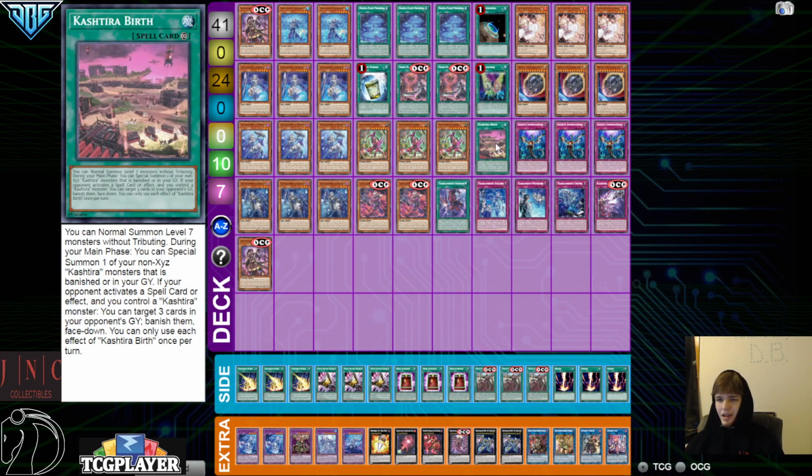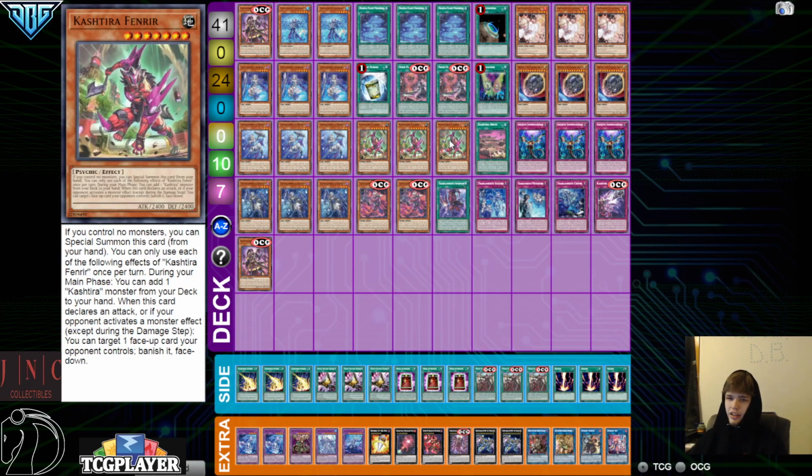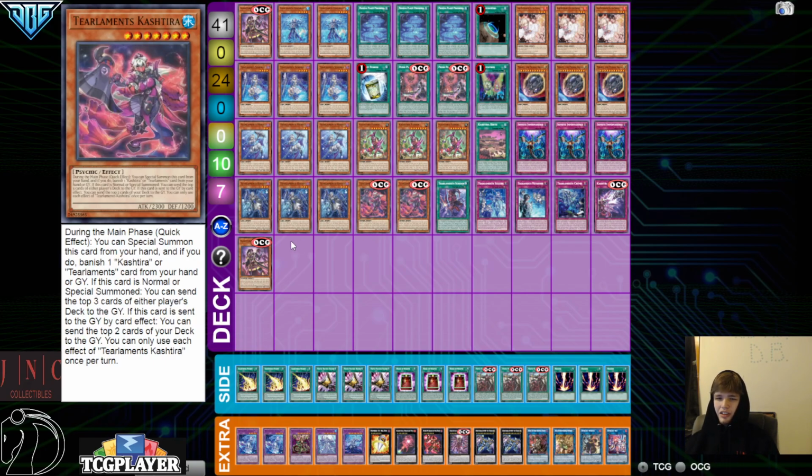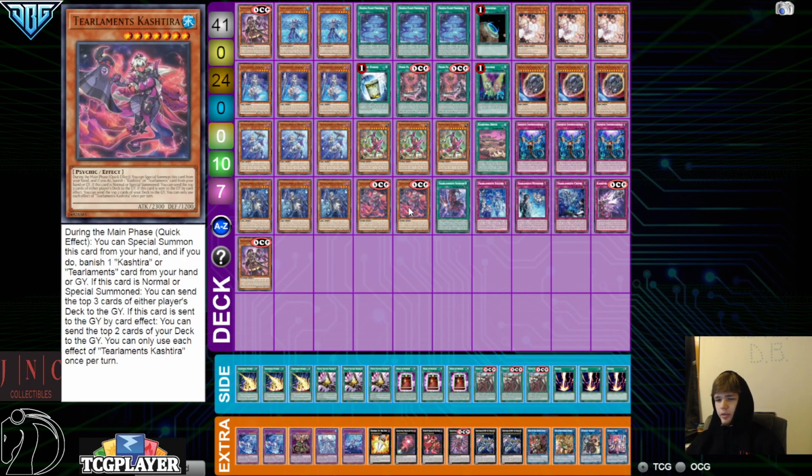So it's already bad. And, like, I know you tier mill, but why would you not play the best Kashtira if you're gonna play the whole package? If you plan on playing a bunch of Kashtira cards, you definitely would rather have Unicorn than Fenrir in your hand. Right? I mean, I guess Fenrir is good. He gets to grab Tearlaments, Kashtira. But then at that point, you're not even playing the Kashtira package whenever you summon Fenrir. You're just playing Tear anyways. You just happen to have Kashtira cards. But if you summon Unicorn, you could grab Birth, Tearlaments Mill, Kashtira summon back.